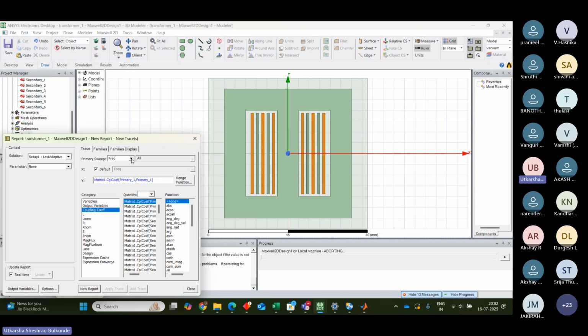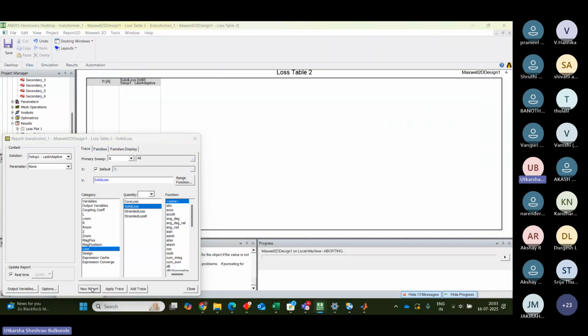Here in frequency, primary sweep, select I1, because you want to see with respect to change in I1, right? Then whatever loss you wanted to see, solid loss, like winding loss, and then new report.